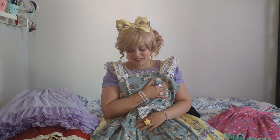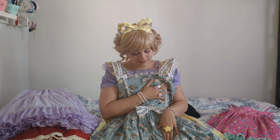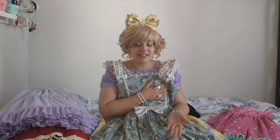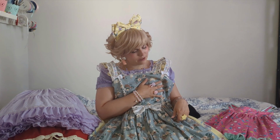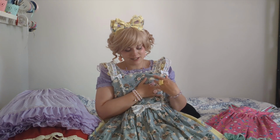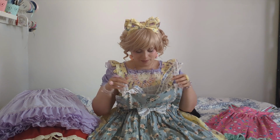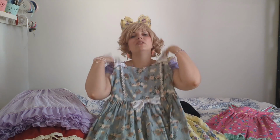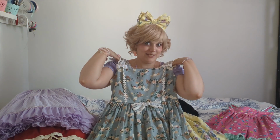But anyway, this dress has some bunnies, hedgehogs, cakes, and teacups on it, so it's actually very me. Although the color is a bit weird, like this bluish, grayish, greenish something, I don't know. But I still love the fabric because it has hedgehogs on it, and I love hedgehogs, if you didn't know.